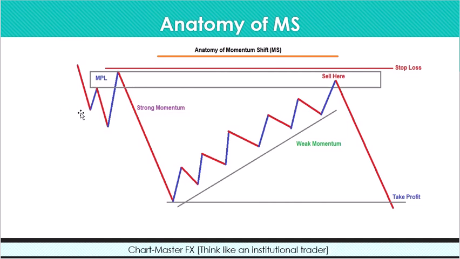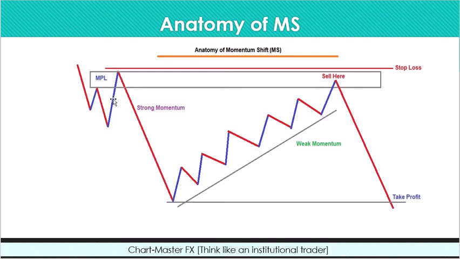The first thing that you need to identify on the momentum shift is a valid decision point. Those who have not watched the MPL video and the DM video, you need to go and check those journal articles. They are going to help you classify which decision points are valid and which are not valid. As you can see, guys, we have an MPL here. We have an MPL of type 3. And what happened is that the price, as it was coming from this MPL, went with strong momentum to the downside. The price was at full speed as it was going down.